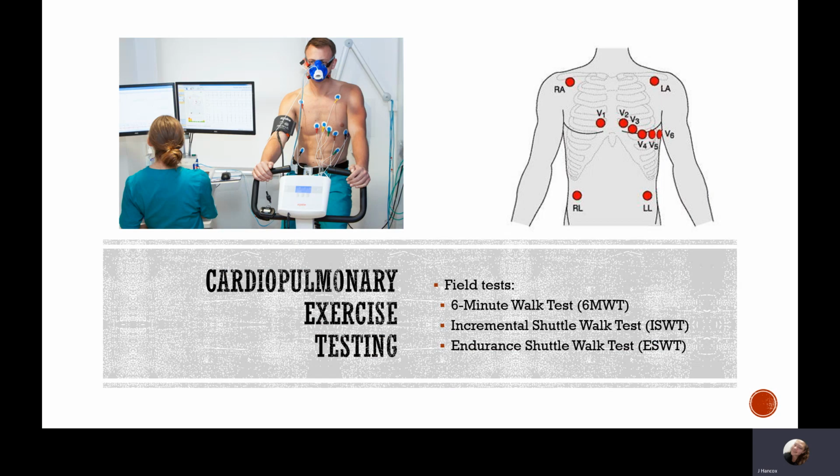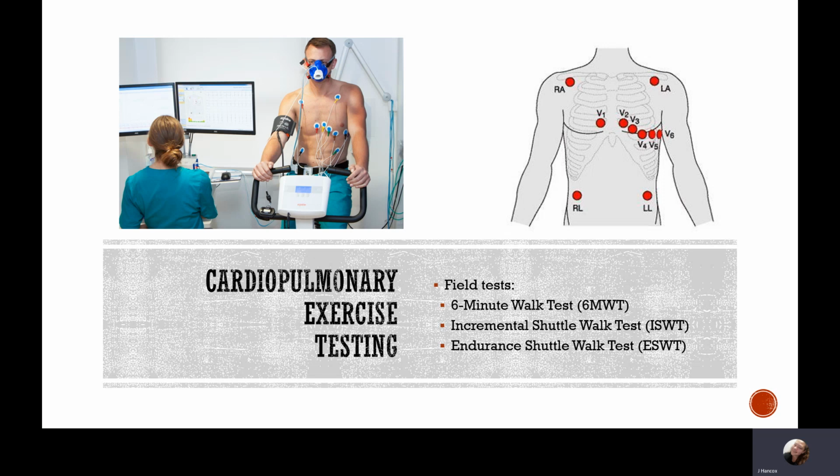Next, we will move on to cardiopulmonary exercise testing. We have some field tests that we do with this that we'll get into in a moment, but generally we use a treadmill or a cycle ergometer, or for paraplegics, we also have an arm ergometer, which is like a cycle, but for your arms. A patient will be hooked up to a 12-lead ECG. They will also have a mouthpiece, which will measure their ventilation. They will also have a blood pressure cuff on their arm, and then they will be asked to exercise for a certain amount of time.